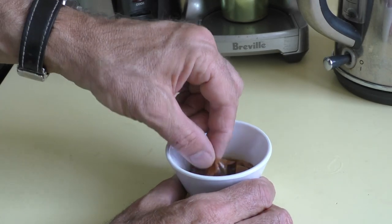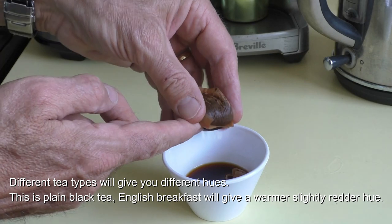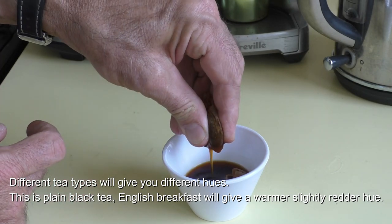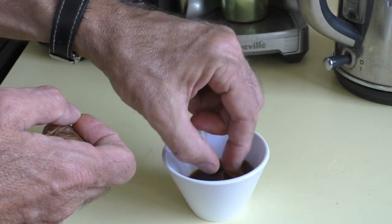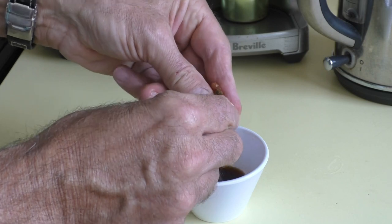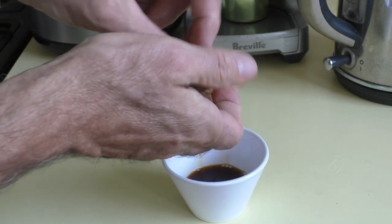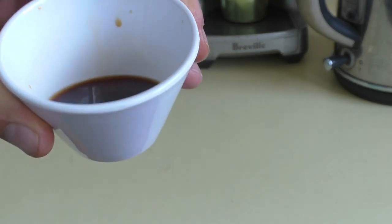When the tea has soaked for about half an hour, 20 minutes, half an hour, squeeze the tea bags, don't let them split, but squeeze them out like that. And that gives you a pretty dark sort of a brew, okay?